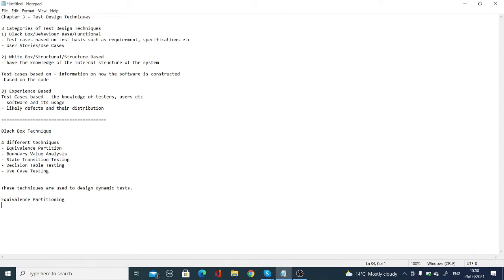Here the input and output values are divided into different groups based on the behavior of the application.